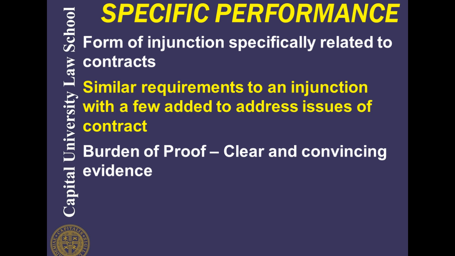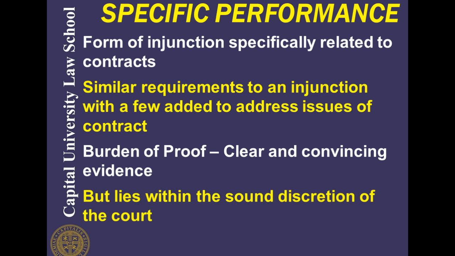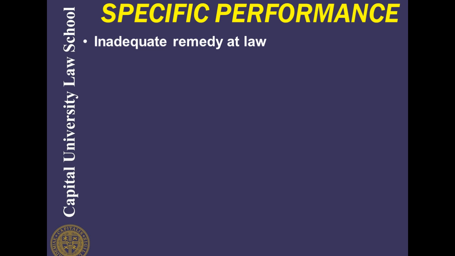The burden of proof in order to obtain specific performance in most jurisdictions is clear and convincing evidence. But in all instances, because this is a court of equity, the granting or denying of specific performance and the form of relief granted lies within the sound discretion of the court. Let's start looking at the requirements for specific performance.